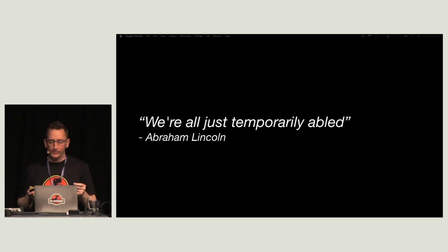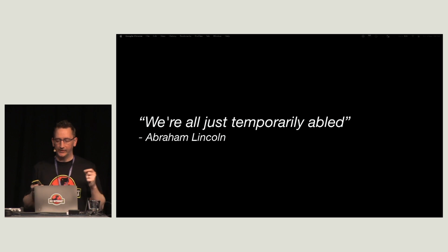When many people mention accessibility, a large proportion likely think this. This is the symbol used in the UK to signify someone in a wheelchair or a person with a physical ailment. But as I mentioned earlier, how the digital divide isn't only a young versus old demographic issue, it's exactly the same for accessibility. As the saying goes, we're all just temporarily abled. So design and build for your future self. But there's more to accessibility than physical ailments.